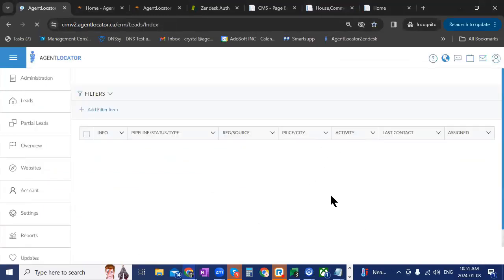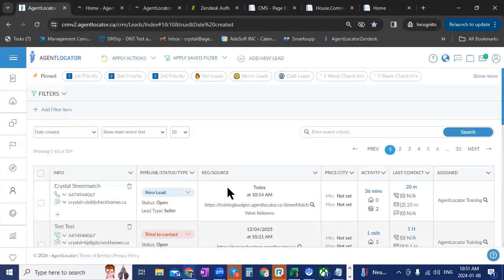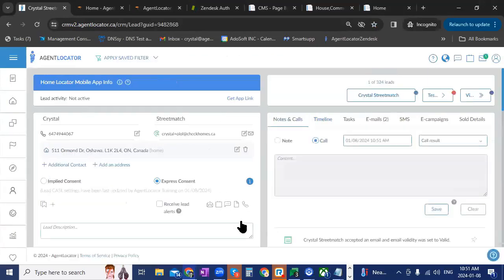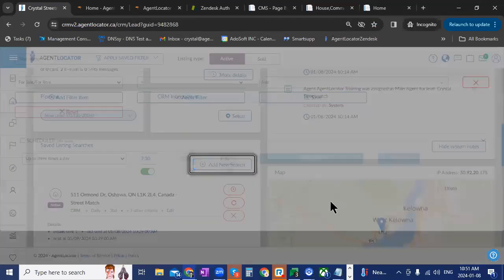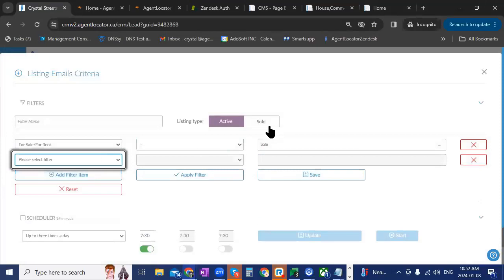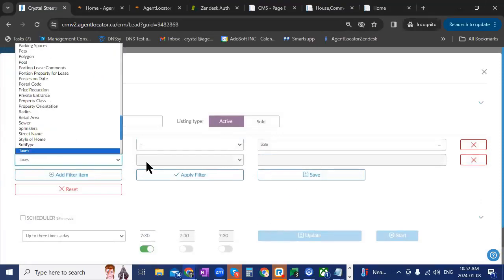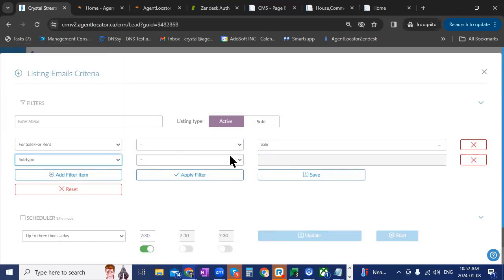Okay, so I think it was last year we introduced the commercial feed, because we do have a lot of individuals that work in commercial. So when we're adding the search in here, in many cases it'd be for leases, but when we go into the type of home, it'd be the type of home. I don't know if it's going to add me, maybe under subtype.